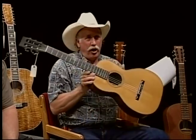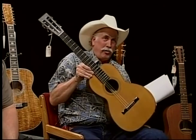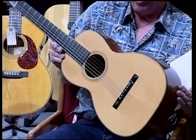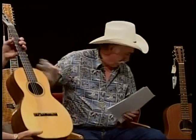This guitar was basically from the era when Abraham Lincoln was our president. We had a Civil War when there were things that were bad in our country, like slavery and other issues. This other guitar I have right next to me is, can you hold that, Bruce? Surely. There's a good one.